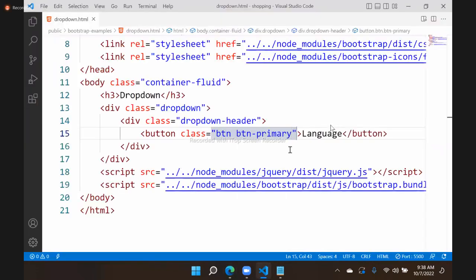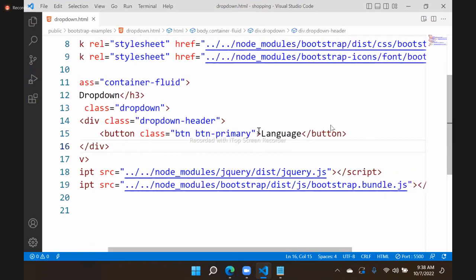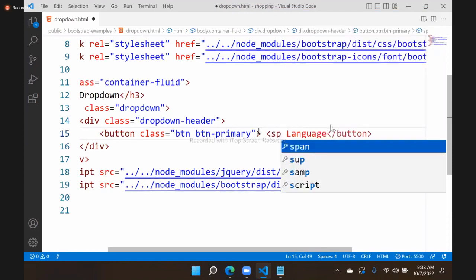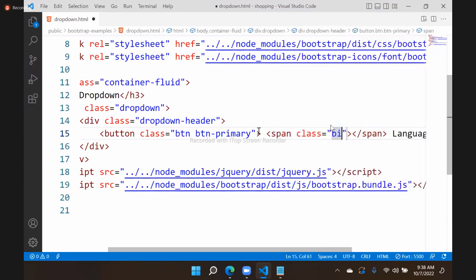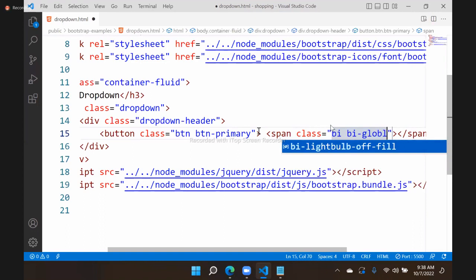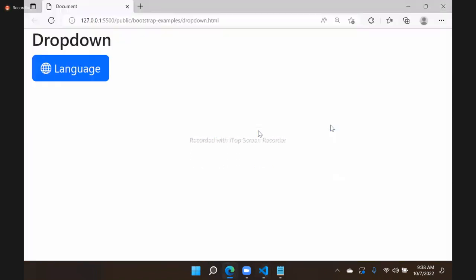But here we need to configure this as a dropdown button. Here you can put symbols. Symbol means what? Span, class, bi, some globe like this, and it will display like this. These symbols and icons you can put along with combinations.